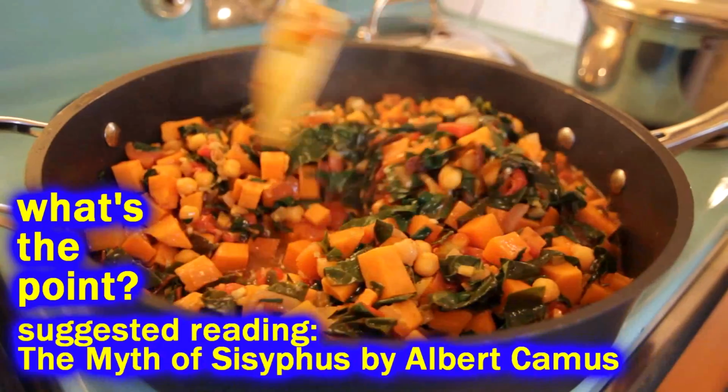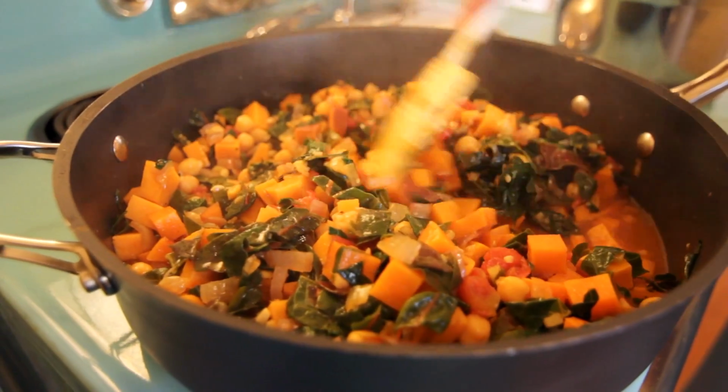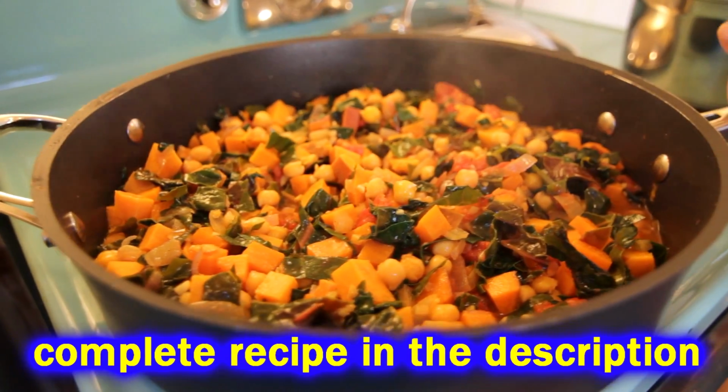What's the point? I mean, see how gorgeous that is? See how vibrant that is? What a great palette of color, I don't know. I don't know. That just sounds lame. But it is a good looking pot of stuff.